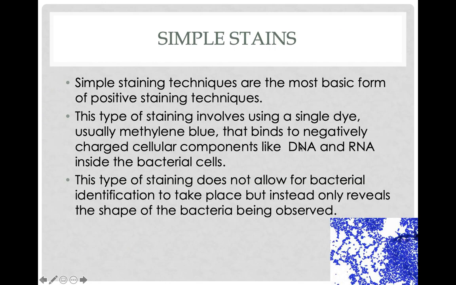One of the most common types of stains used in a microbiology lab is something called a simple stain. Simple stains are really easy to understand. It's a type of positive stain where you heat fix the bacteria to a slide and add one or two drops of usually some sort of substance that uses a charge to stick to the bacteria. So usually a positively charged dye, commonly methylene blue, as this is methylene blue down here that's been used.